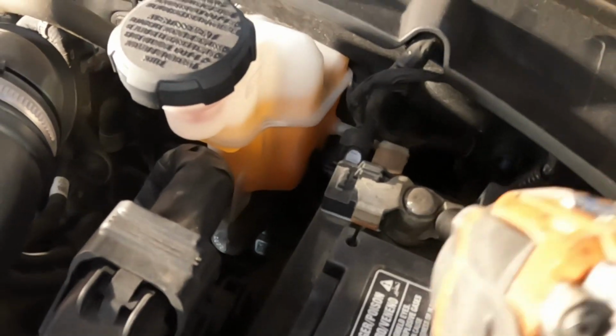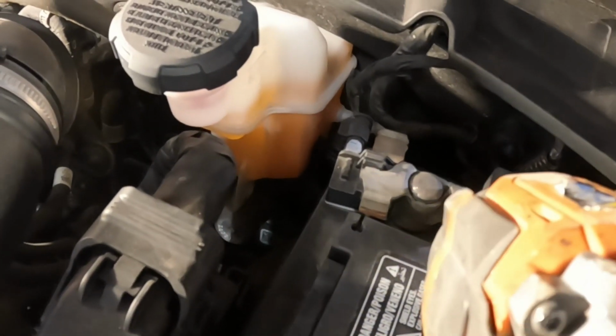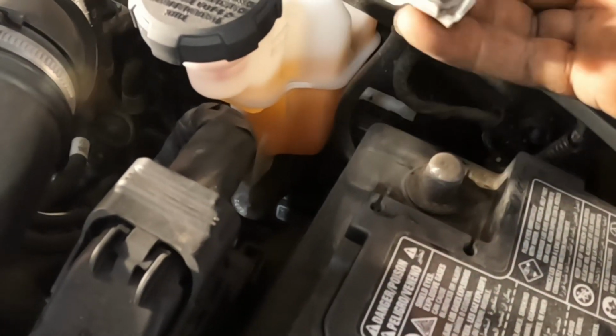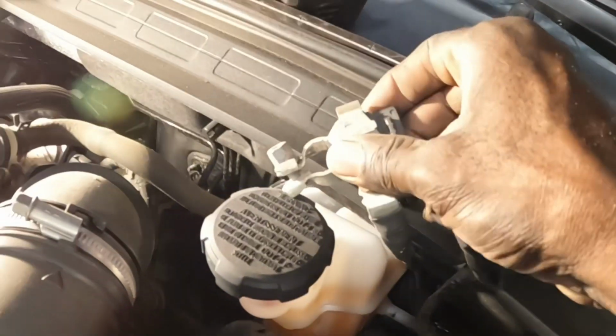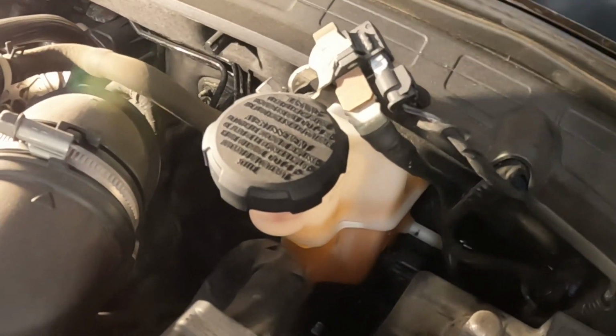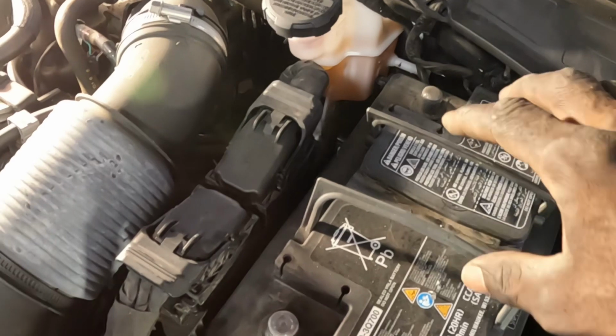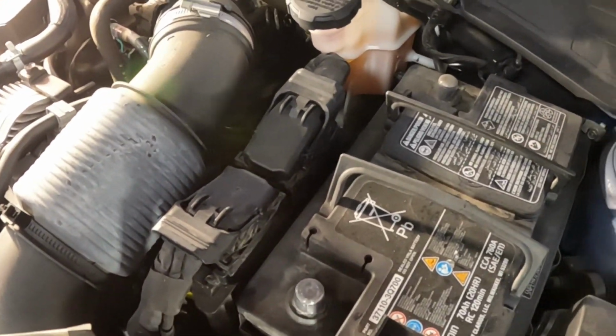Loosen that one right there, but don't take it off all the way, halfway. Okay. See that? Halfway. Wiggle it. See that? It comes off. You're gonna set that aside. See? Set it aside. Now, see these handles? These handles are gonna grab and pull out the battery, but not yet. Still have work to do.